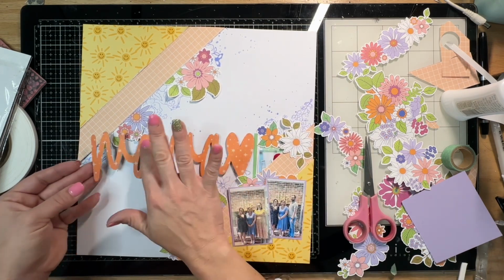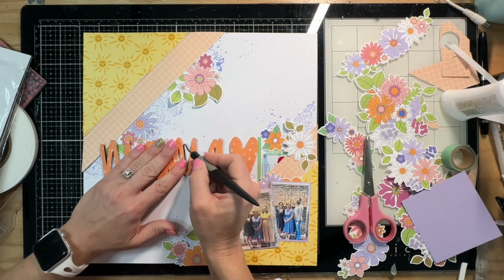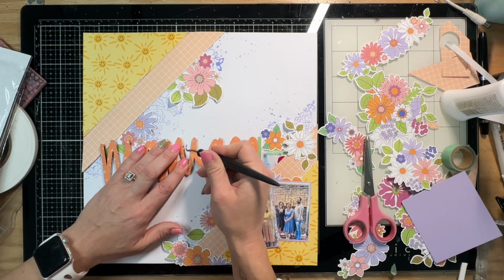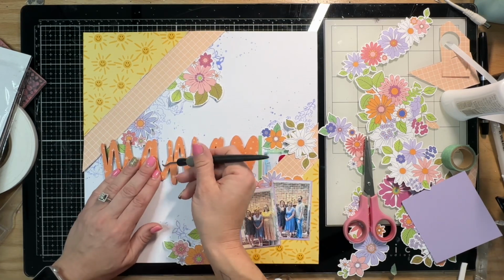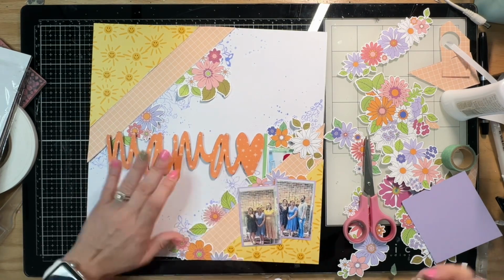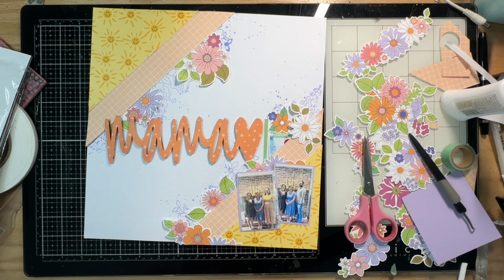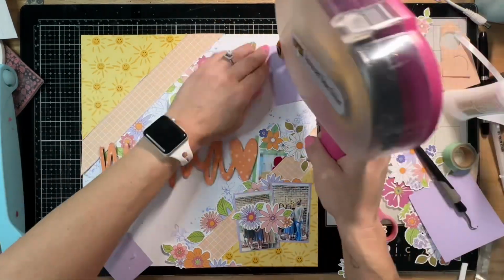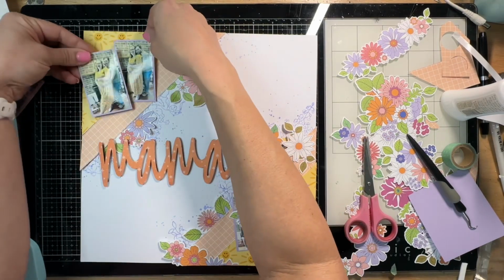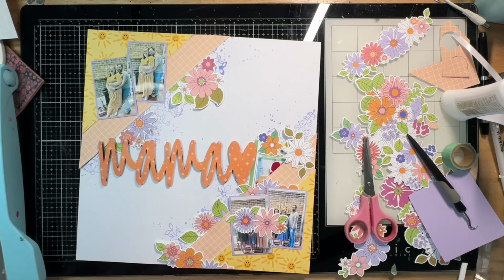Now I'm just gently patting it down. The tape I have is black, though they do have a white version. That's what you see me doing right there: tucking the black bits away if they can be seen, so you can't see the black, because there are no pops of black on this layout. I usually really like a pop of black on my layouts, but today there just was not room because, like I said, it's pretty busy. Maybe in the photos there are pops of black, but otherwise we weren't adding black to this page.